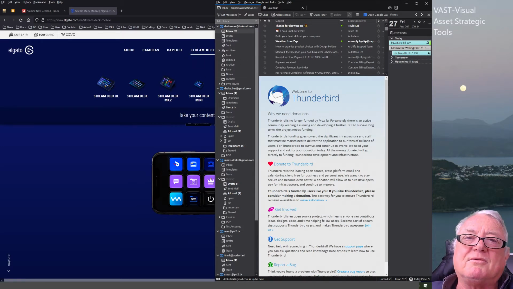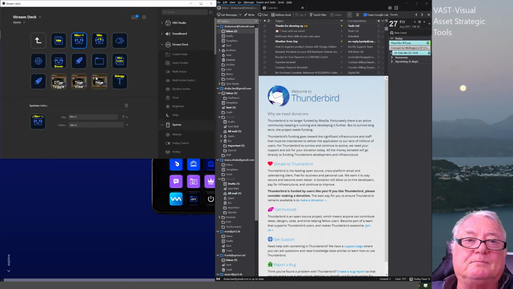I find when I'm multitasking or switching between two programs quite a lot, I actually just use Windows 1, Windows 2, Windows 1, Windows 2, and just bounce between them. So I don't have to remember or particularly assign a button to a thing. I can actually just do a quick navigation through them all. And I can have Windows 3, Windows 4, Windows 5 type thing. So I find those sorts of buttons quite handy to do.